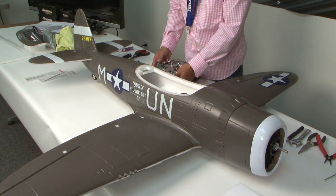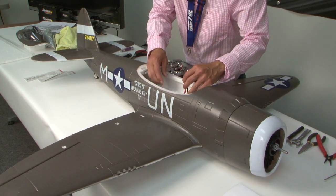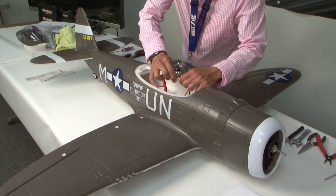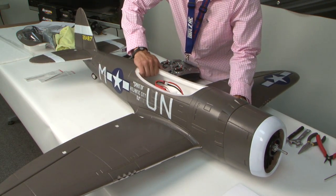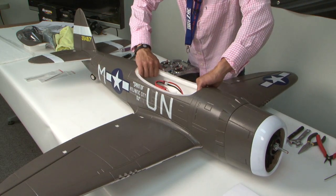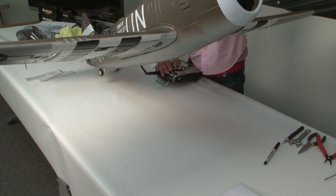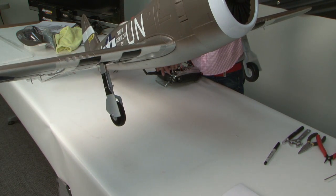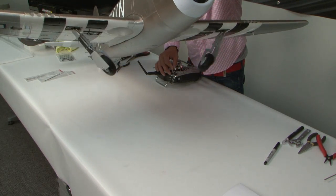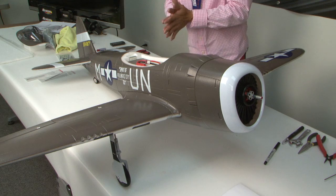So for now, let's go ahead and power on the transmitter. Got the gear down there, so I'm going to go ahead and flip the gear up because it is in the up position. We don't know how this is going to react just yet, so let's go ahead and plug it in. I always grab it just in case it deploys. Get ready to lift it up, and it did not deploy, so we're good. That means that the gear's in the correct position. So I'm going to bring this up, and I'm going to drop the gears. There we go. So that's the down, and that's up. Okay, the gears are down, so now we have P-47 on landing gear.